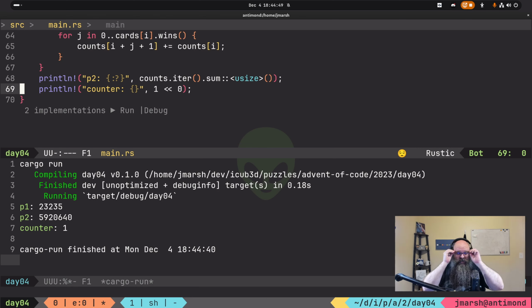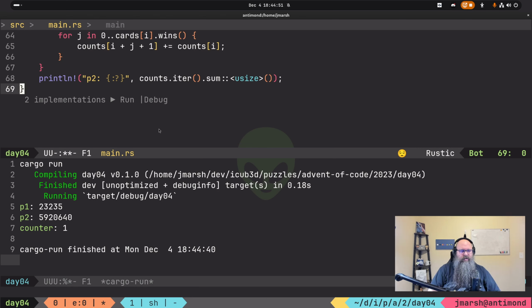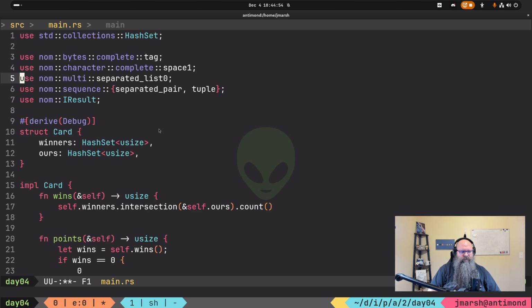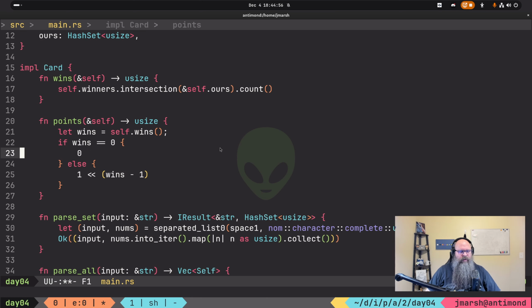But for some reason, it's not coming to my mind. Maybe I'm just tired of how we could simplify that if block. I mean, this function is right. It's just the intersection of the two. Points is this. Okay, yeah, I think I'll just leave this for now. There might be some other way to do this.